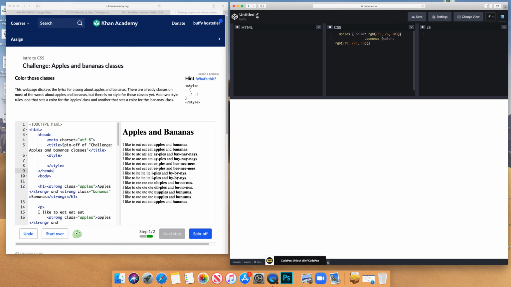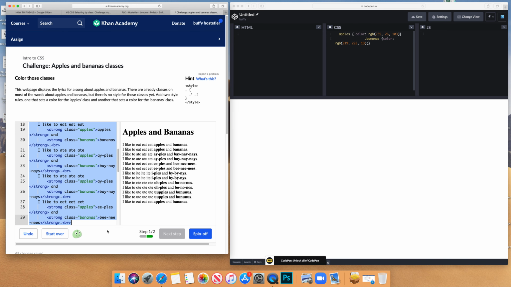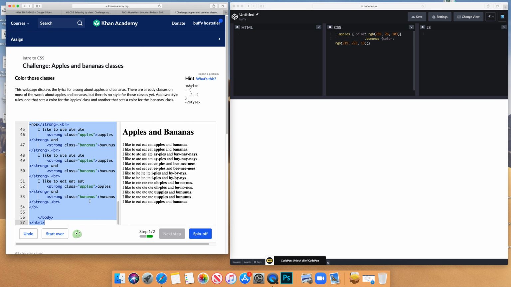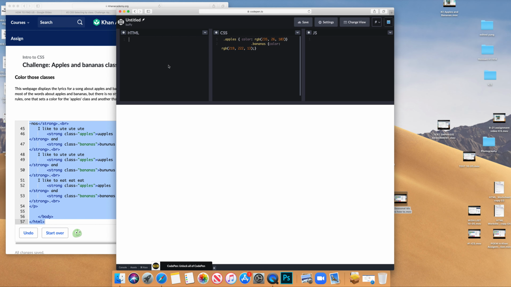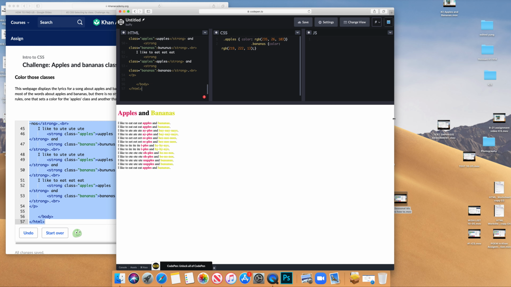I would go into the homework before you do anything, and I would highlight exactly what they have over here and copy that HTML and bring it over to this, just like that.